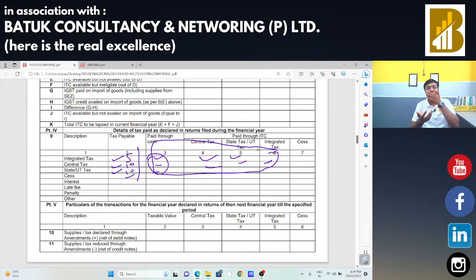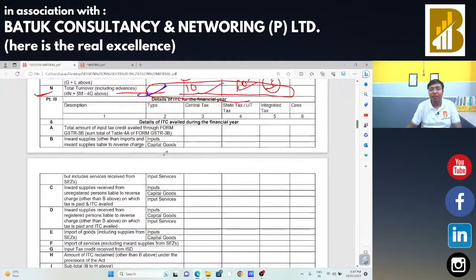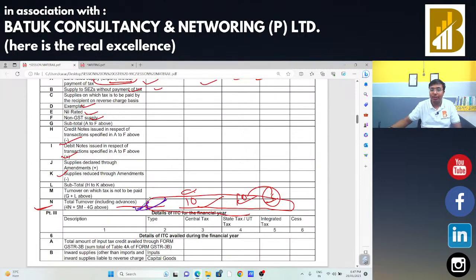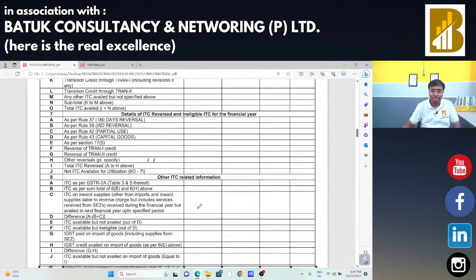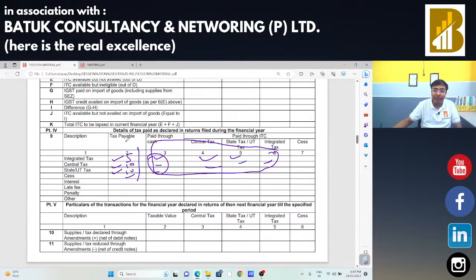So let me tell you some things: these things are blocked here, and specifically we are going to feed these things, so it will be easy for the tax authorities. So the tax paid as per the law, as per the perfect calculation which is reconciled from the books of accounts, the same should be put here. This column is completely editable. The taxpayer can edit this.